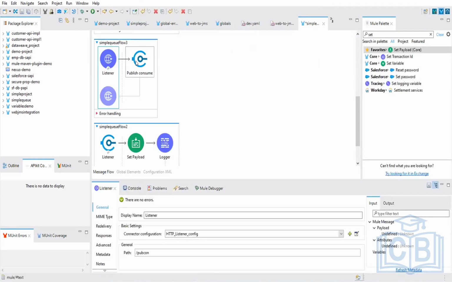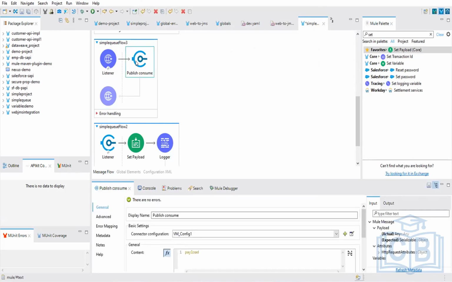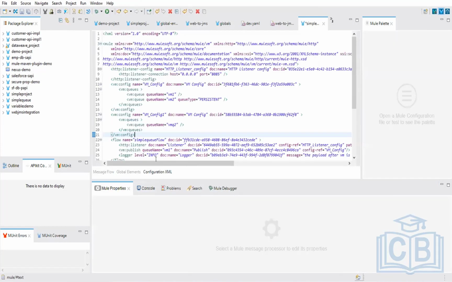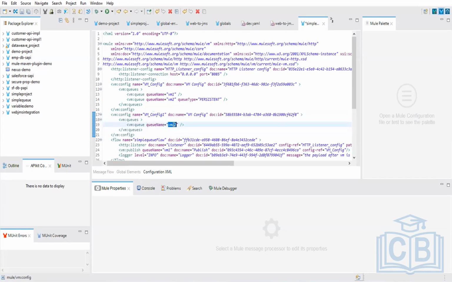Next, I configure a component called publish consume. Here I'm referring to the configuration as VM config 1. It has one queue, and the queue name is VMQ2.